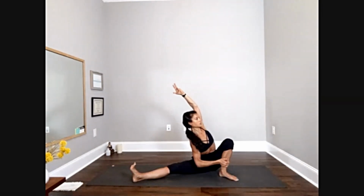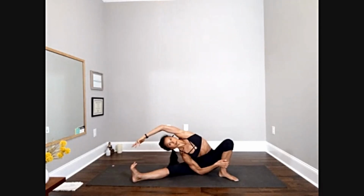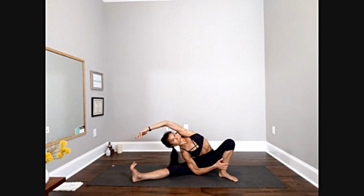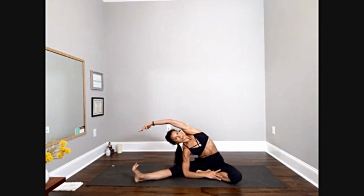Maintain that rotation as you tip to your right. Push through the left heel. Use that right elbow to roll your chest open. So pushing into that right inner thigh to some degree, maybe to a block. If this just isn't doable, you can find a tree leg. Still get benefit.